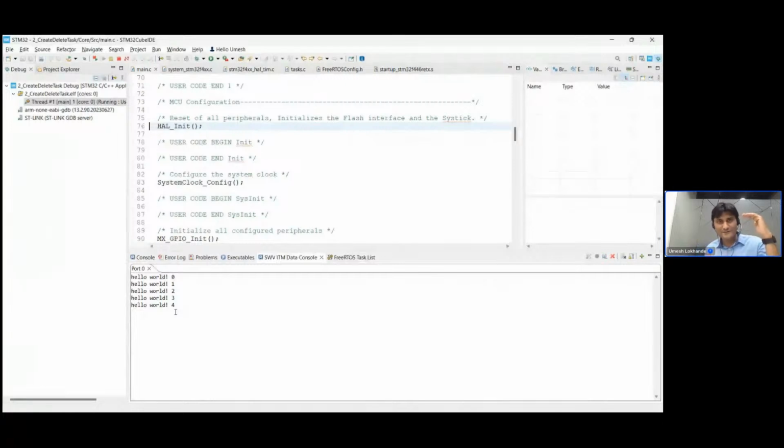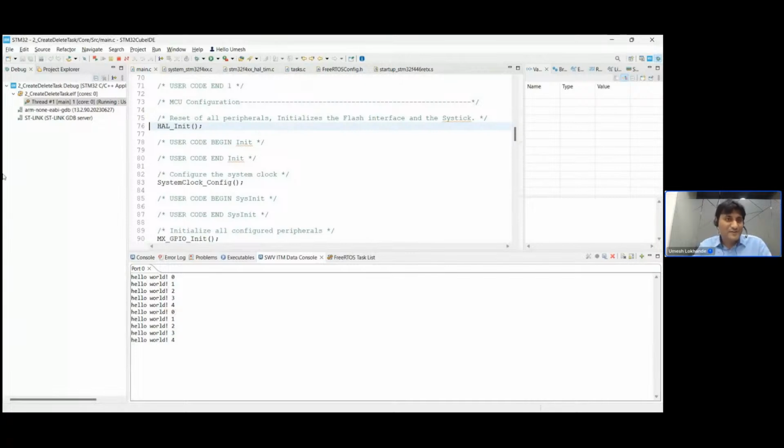As soon as the count variable hits number 5, task 1 deletes itself and nothing happens, right? Let me press the reset button again and see what happens. When I press the reset button, it starts executing again. It will count, and when the count variable reaches number 5, it will delete itself, right? So we created a task. I have shown you how to use the delay function, and I have also shown you how you can delete your task, right?